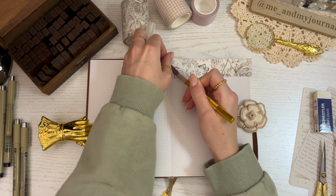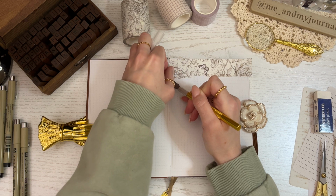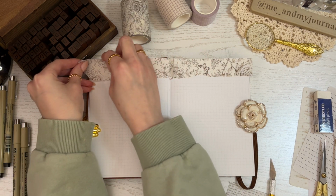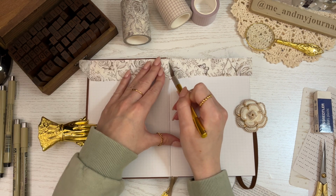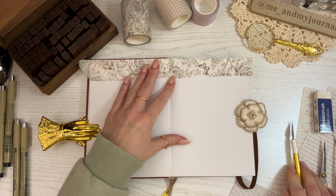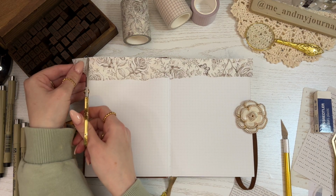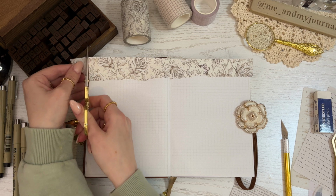The final spread that I'm working on today is the books read in 2025. And this is just going to be a list of all the books, the authors, the month I read it in, and the star rating. I decided to use the CAWPILE rating system for my star rating.